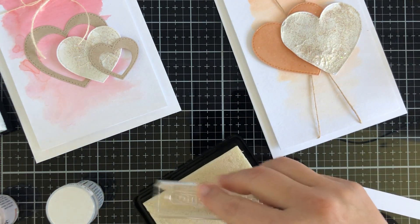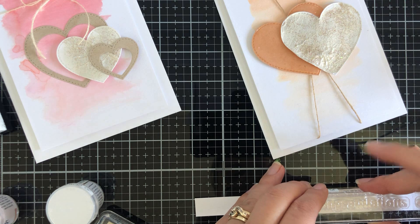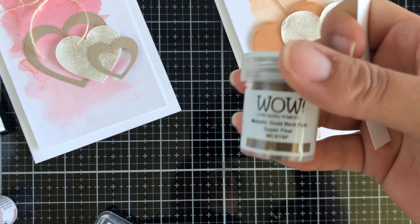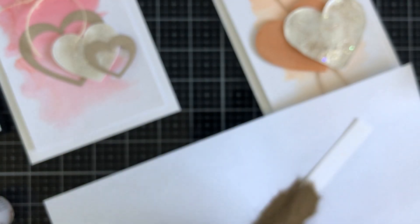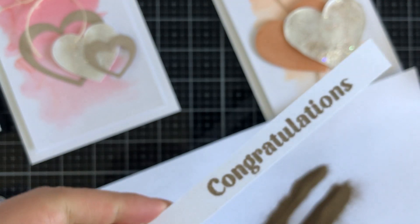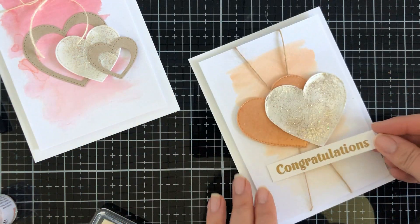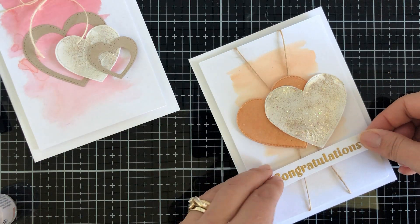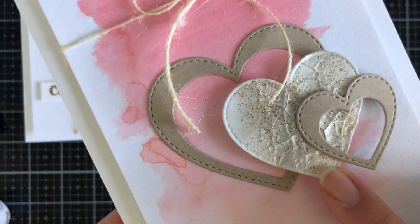This sentiment is from Tie the Knot Sentiments. I'm going to heat emboss it in Metallic Rich Gold WOW embossing powder, using the WOW Ultra Slow Drying Ink. I have a little bit of time to play if I decide to use another color. I thought about using an Aztec color but the gold tied in well because the WOW sparkles have little gold sheer iridescent glimmer to them. I heat set that with my heat tool, snipped the edges so it fits perfectly on the page, and added foam tape around the twine. That is my first card.